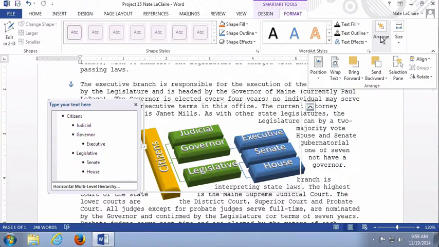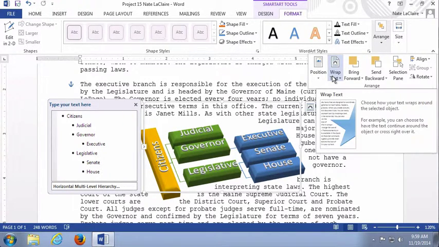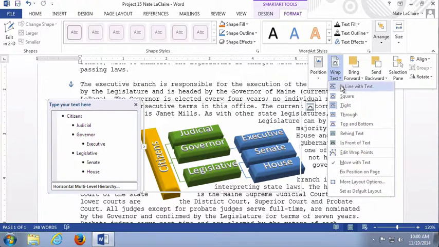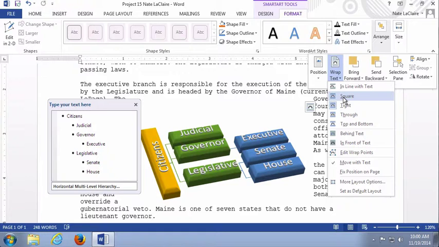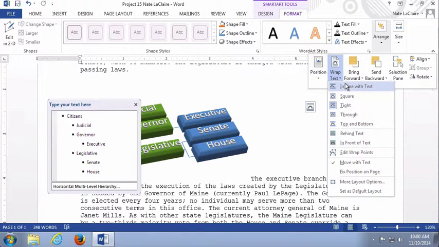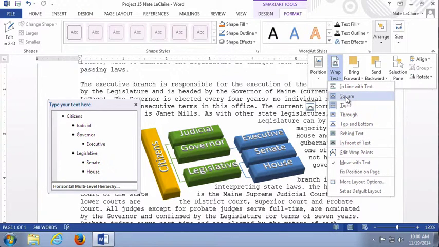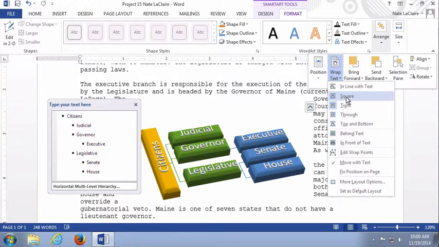So now let's go back to Smart Art Tools Format and go back to Arrange. Again, if you don't have an Arrange button, then look for the Wrap Text button. But if you do have Arrange, click that and then click Wrap Text. Now, if you hover over these various options under Wrap Text, it'll give you a preview of what this will look like. In many cases, what you would want, for example, in this case, you'd probably want to use the square option, because that gives plenty of space around the graphic.